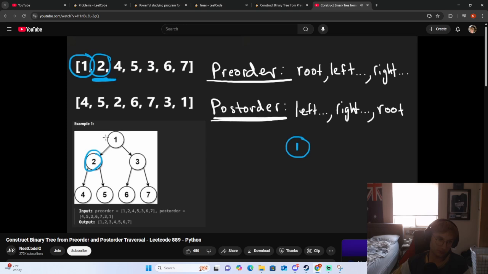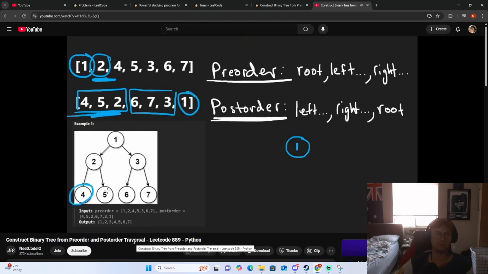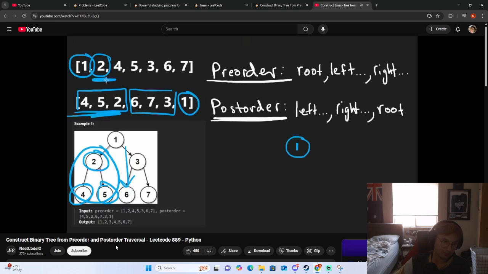Now the post order would do this. This is the post order for the left subtree, and this is the post order for the right subtree, and then this is the root. So the post order, you can see here, it went 4, 5, 2. So not literally in reverse order, but post order works bottom up, whereas pre-order works top down. Depending on the shape of the tree, these values could be in a different order.